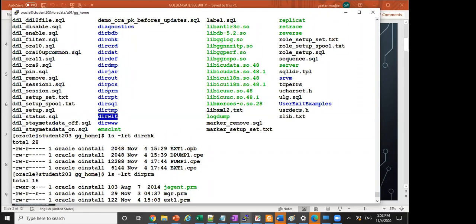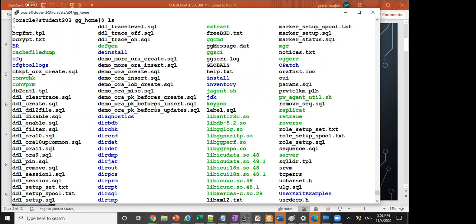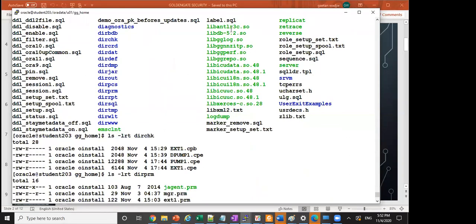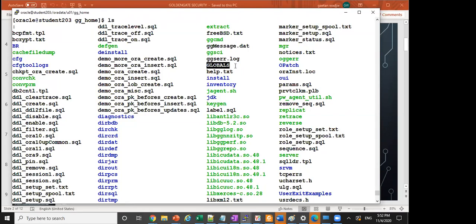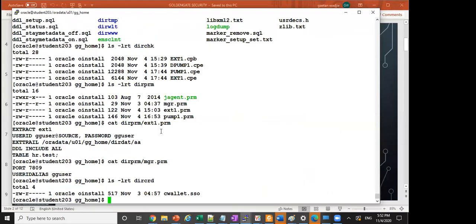If you want to customize, you want to specify a different location, then you will use the globals file. This file is the file you can use to change the default configuration you have. What does it mean by that? If by default the file has to go to this location and you want to point it to a different location, the globals is for that. Anything you want to change, you want to update the default configuration, you can do that from the globals. Okay, it can be security or anything else. Globals is where you can update or change the default configuration.